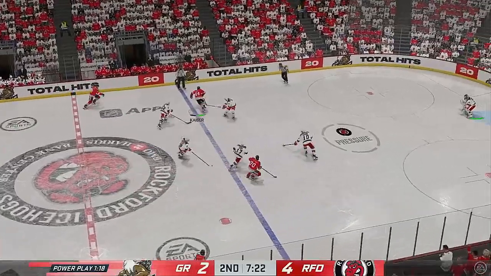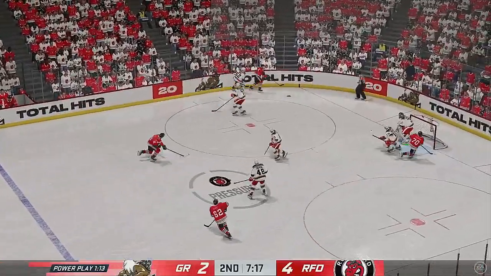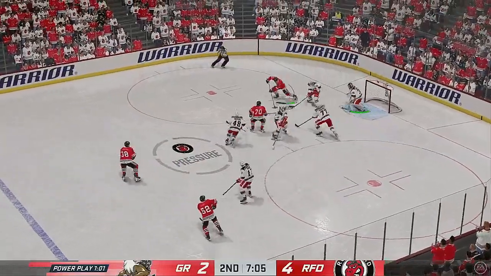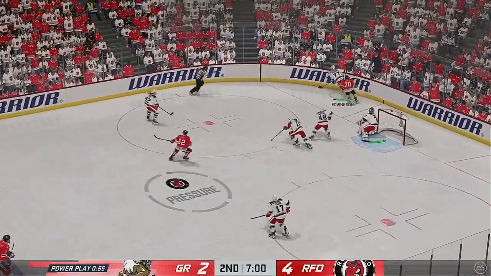Now a quick pass to Del Mastro. From the right side and up the middle. And he slides it quickly to Gutman. Moves it to the middle. Another pass.